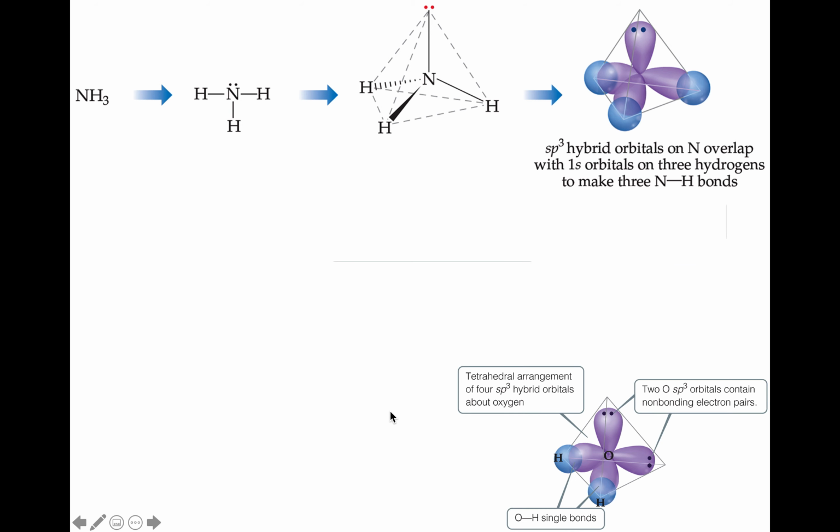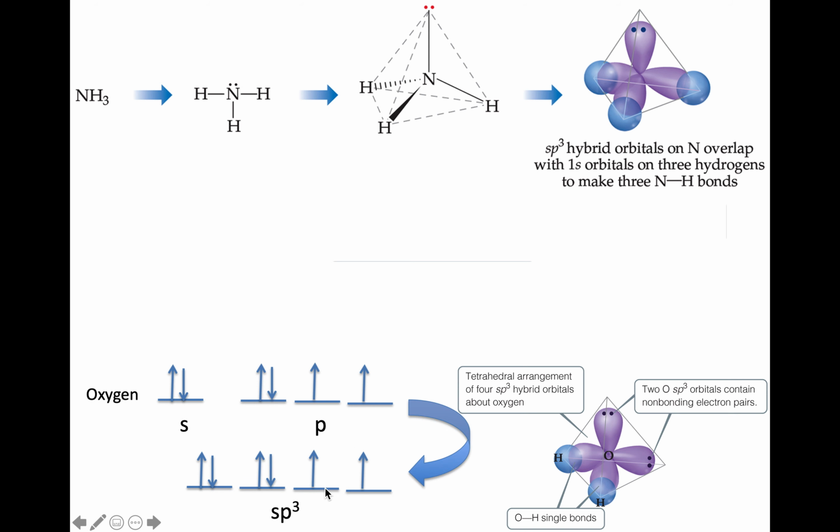How about something like water? If we look at that central atom, we'll pause and say, okay, that central oxygen atom, it's a tetrahedral. Lone pair, bond, bond. So if we start out with the orbital diagram here for oxygen, we know where it's going to take us. If we have a tetrahedral, we know that it has to be sp3. Then if we populate it, we've got 1, 2, 3, 4, 5, 6 electrons. Let's put them in there and recognize that now within that tetrahedral, we have lone pair, lone pair, sigma bond, sigma bond.